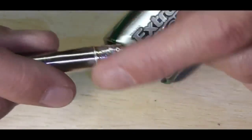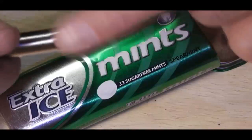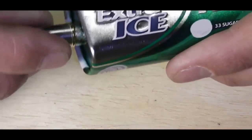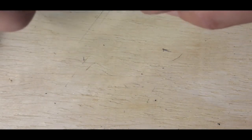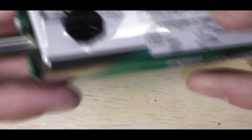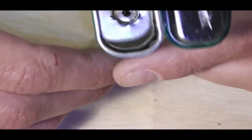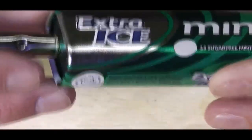The reason I put that bead of solder around there is because I want to earth, or get continuity, through the body of this mod without running additional wires on the end here. So with that, and obviously our rough cut on the top, I'm going to have to effectively screw that in, and it's going to grip on the solder on the outside. That allows me to position up the height that I need on my atty, roughly about there. So it gives me a good gauge to get a perfect height and a good position, and then I can fill that back in with a little bit of epoxy just to hold that in place, and I know that's going to be solid.